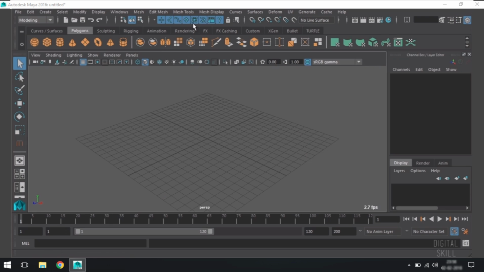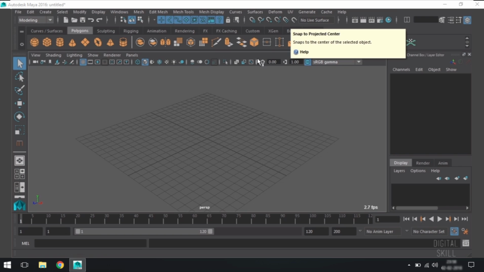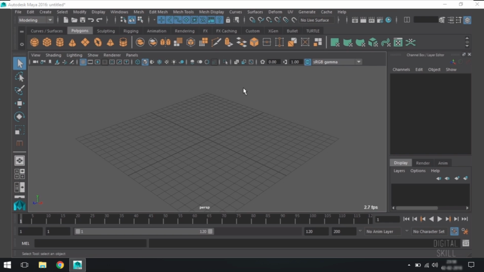Now, I don't want you to get preoccupied with this entire menu. With the exception of the menu sets right here, that's probably the only thing that you're really going to want to identify up front. The rest of these and all these little icons here are going to come to you with time. As we go through our videos, you will see that we often go up here and click various icons, and that's going to be the best way to try and learn them. Going through each individual one, you're going to forget. So we'll just kind of come to those as we see fit during our videos.